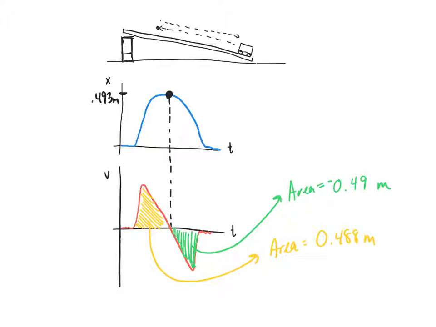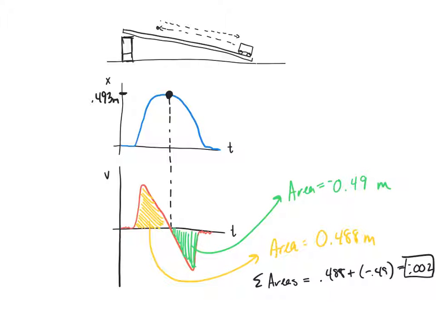Yeah. The total area is the sum of the areas here, and really it's one value plus the opposite of that value, right? 0.488 plus negative 0.49. So really we're looking at 0.002, and that would be negative technically. So it's practically zero, because the motion detector sensed that the cart was going up the ramp, and then when it came back down the ramp, you most likely stopped it a little bit sooner than it hit the detector, I hope. So there might be a little bit of a delta X, or a change of position, from where you exactly started to where you stopped at the end. That's completely normal.